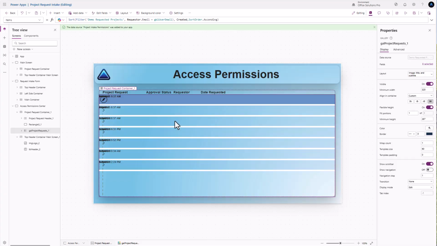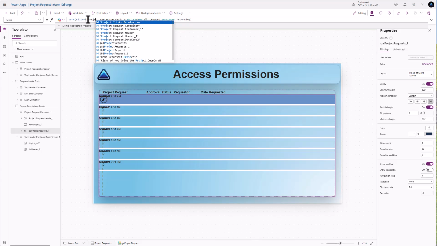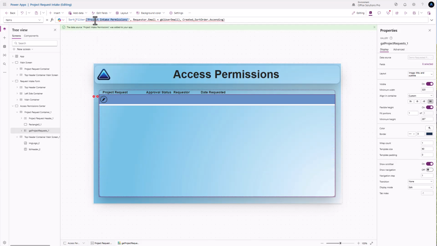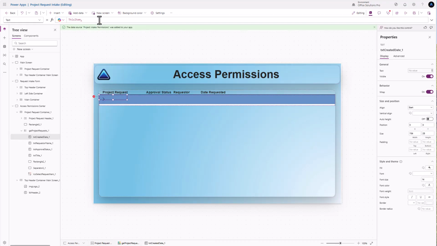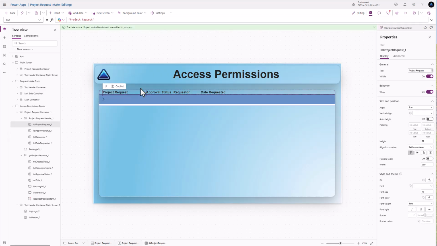And then let's go ahead and select our gallery here. And we'll go ahead and change our gallery so we're not looking at this anymore. We'll find our project intake permissions, and we'll just go ahead and copy that and replace everything for right now. And let's go find this. And this would be our user.display name. And then we'll change the title here. So this is going to be our user name. And we'll say this is admin.